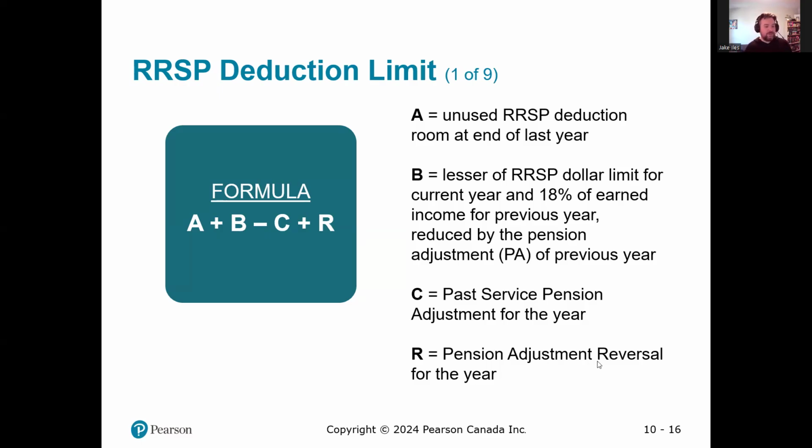And pension adjustment reversal. Let's say you worked at a place that had a defined benefit pension, but due to one reason or another, you lost access to it, or you didn't vest long enough to gain it. You left the job after 3 years, you had to stay there for 5. So every year I've been having a pension adjustment against my deduction limit, but then I lost access to that pension. Well, we can take the pension adjustments we have been deducting, and we can add them back. Okay, so, but for you guys, we start with what is our balance at the beginning of the year plus 18% of earned income.